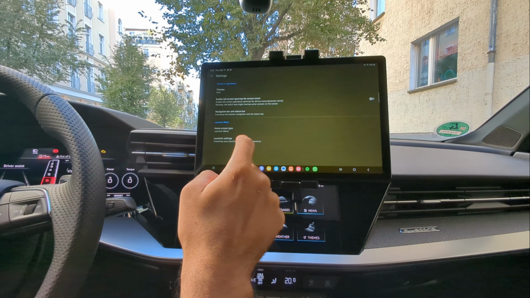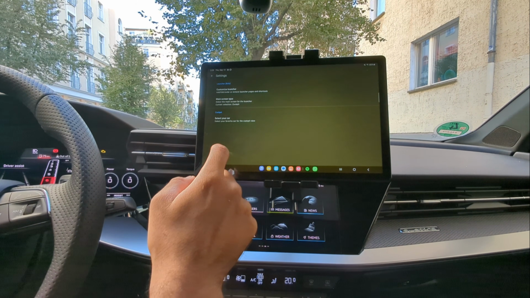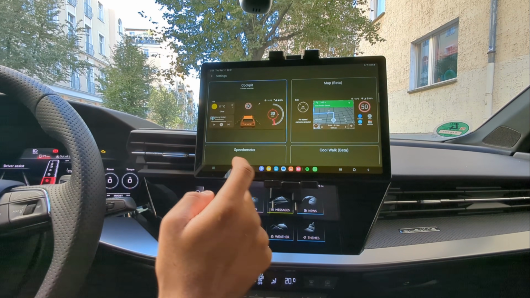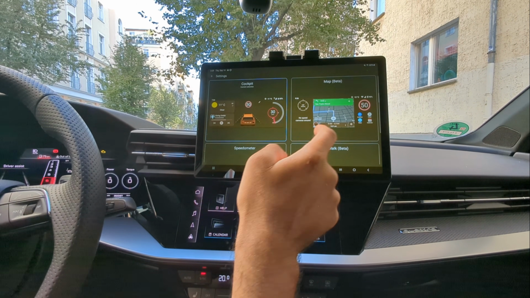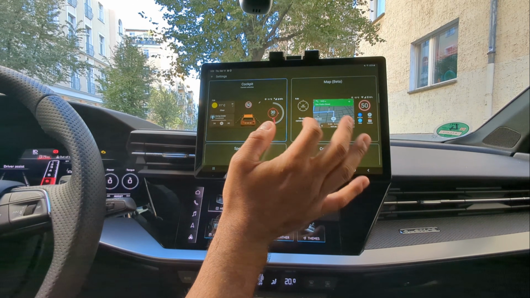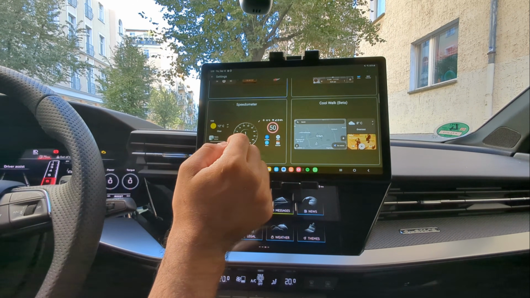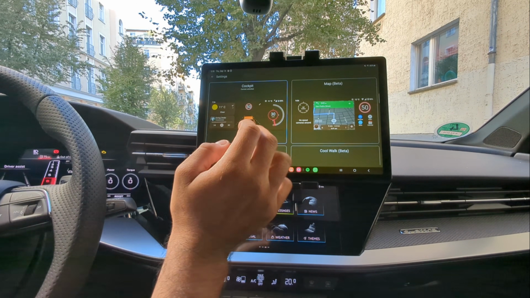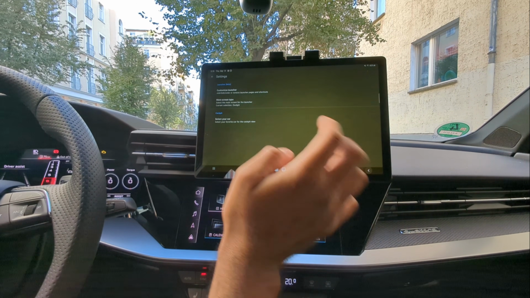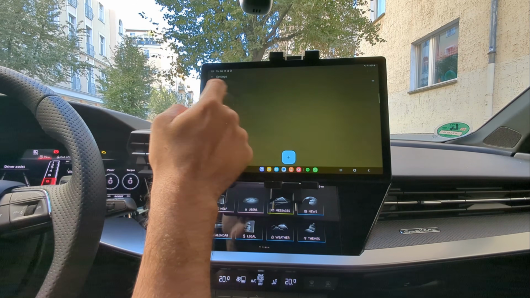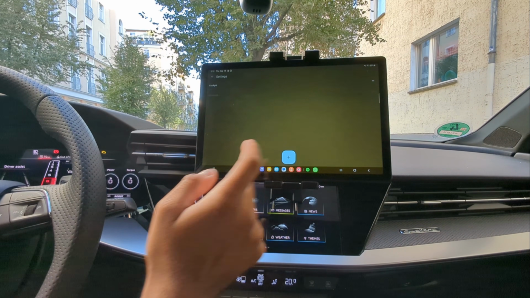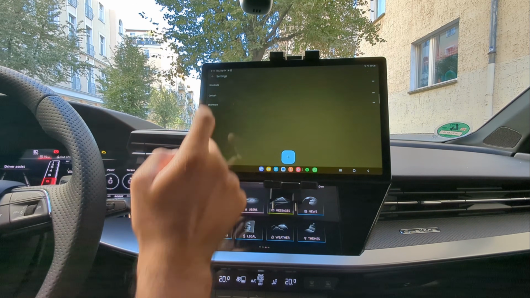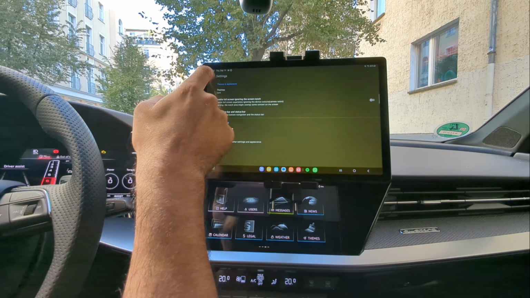So here in settings, themes and appearance, launcher settings, you can change your car again for any you want, and the main screen type right now is the cockpit, but also we have a map with two widgets around, speedometer and Coolwalk version. So I will leave this as it is right now, but you can add pages here. For example, you can add some shortcuts, and I will put this in the middle. So let's see how it looks.